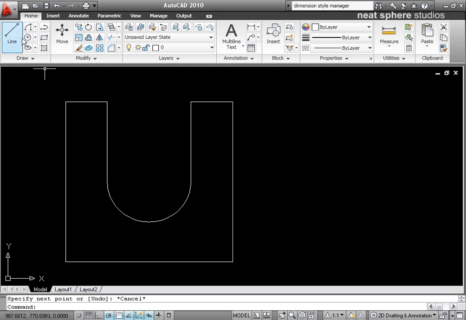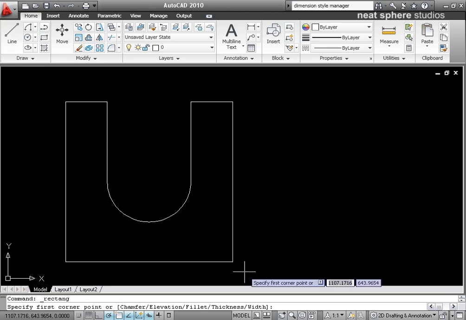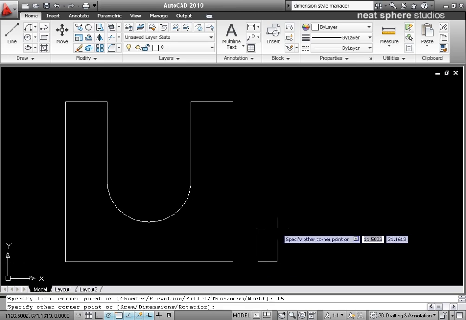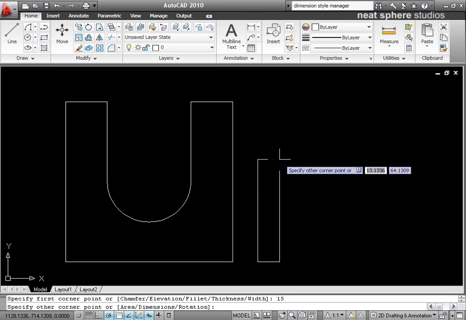Okay, so obviously a line is an object, a circle is an object, a rectangle is an object, and I'll start my first point for that, and I'll just come out here and make that, as I say, 15, and then my second point. Now one thing I will say is when you're doing rectangles, try and avoid your polar tracking lines, because there it's just going to give me my 26 as a diagonal, and really what I want is to be able to specify the x and the y for the rectangle.